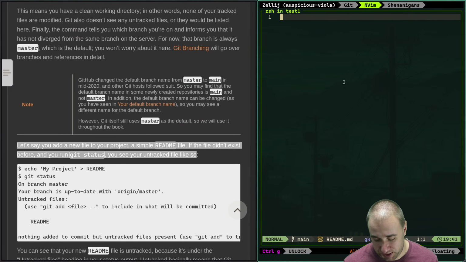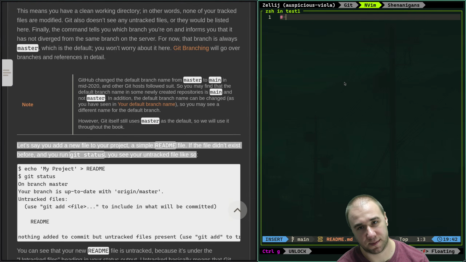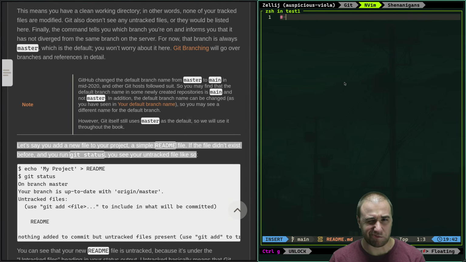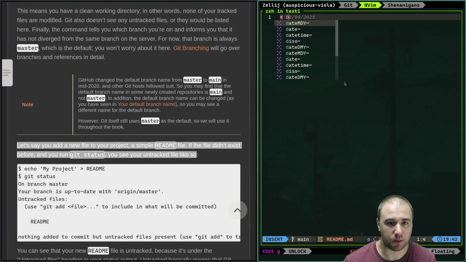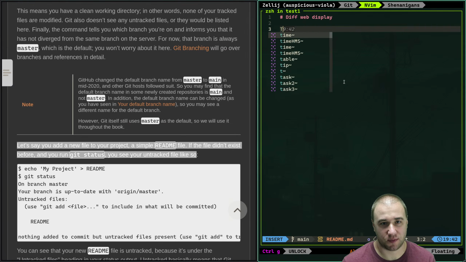Okay, so in README, we can just do something like a header. What is this test project going to be? Diff web display. Okay.